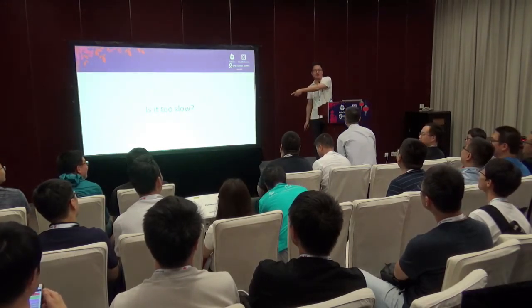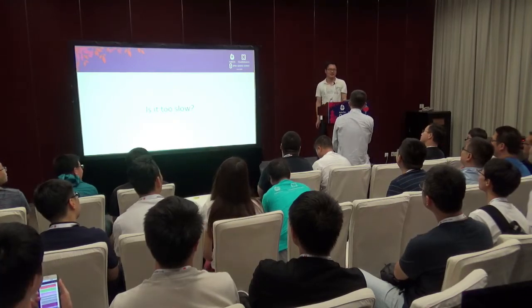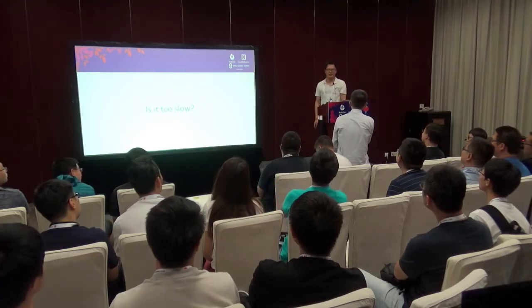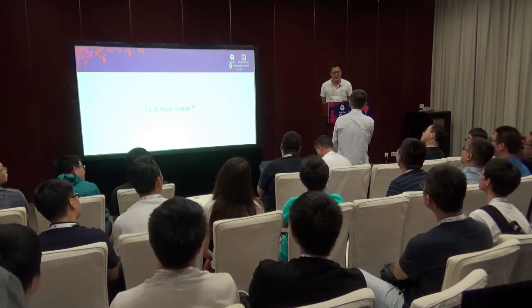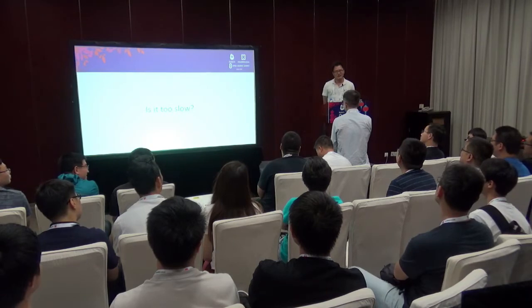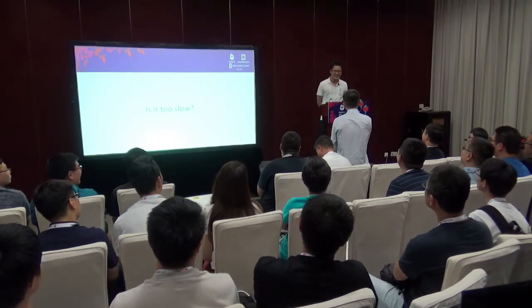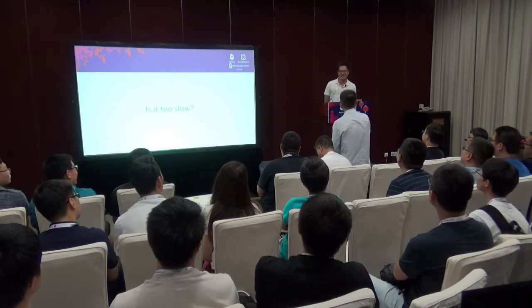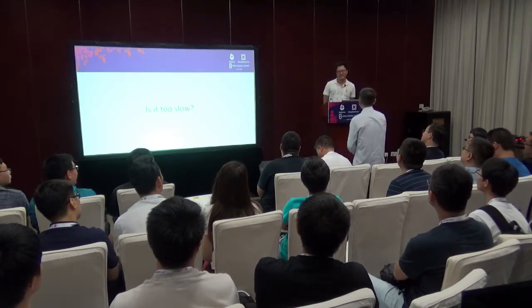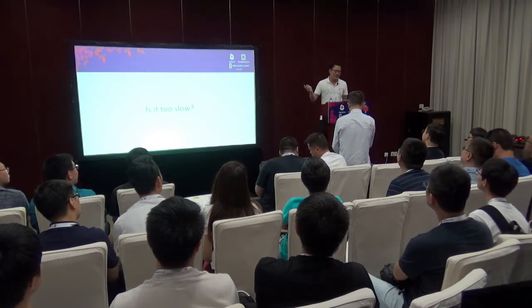Wait. I'm not done yet, actually. So, an interesting topic. Do you think Kubernetes deployment is slow? Yes, it's slow, but acceptable. 30 minutes. How many nodes? 10. 10 nodes, 30 minutes. It's because when you download it, you need a lot of time. So on Amazon, it's okay, but in China, it's even unimaginable.